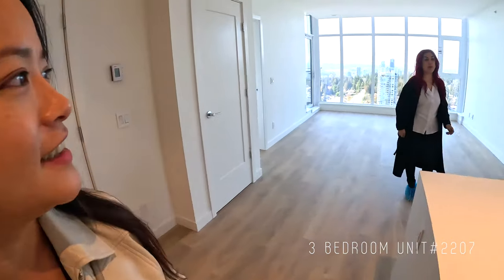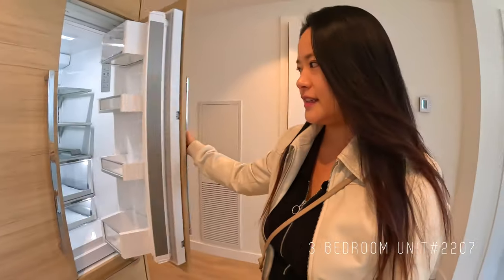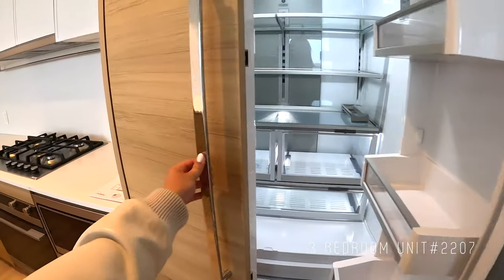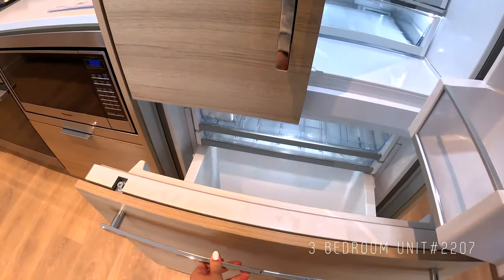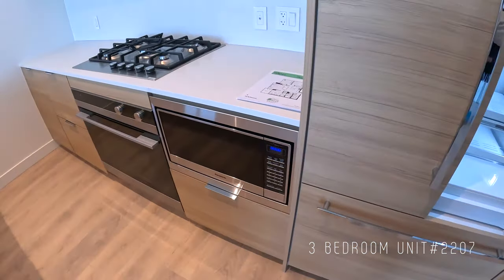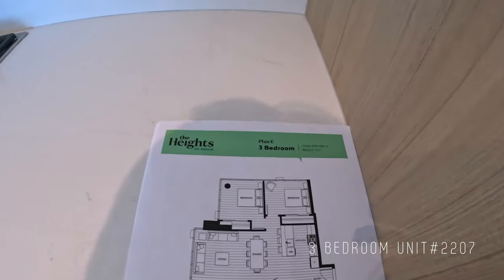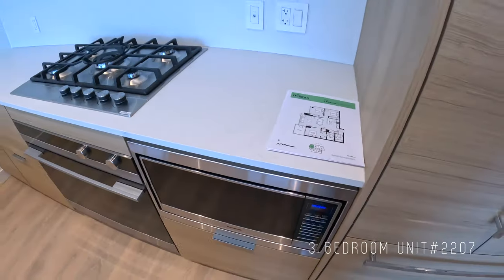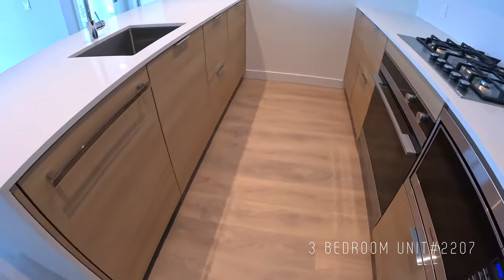Okay, let's go take a look at the kitchen. When are the homeowners going to be able to move in? We're waiting — it should be very soon, probably sometime in April. The homes available here are basically move-in ready. Similar to the fridge downstairs, everything is integrated. This is a three-bedroom E-plan, it's over a thousand square feet, and this is a different color scheme than the one that we saw.